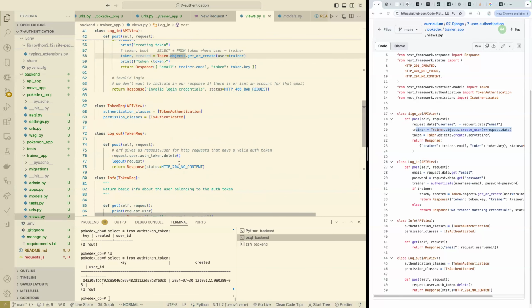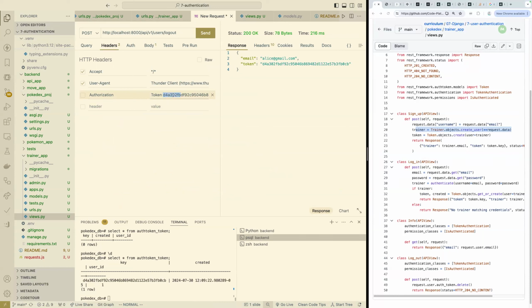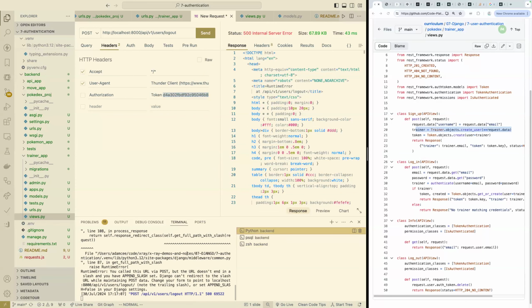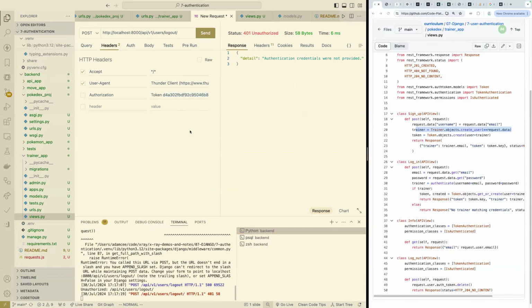Yeah, no, that's a great question, and it's really useful to understand that the key thing here, this auth token uniquely identifies a user, and Django can use that to figure out who the user is and scope all the permissions and everything else it does to that. And so now when Alice logs out, well, now there's an error for some reason that I don't know, because I don't have a slash at the end. Best possible kind of error, the one that's easy to fix.